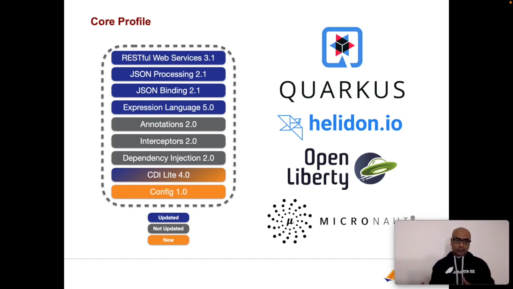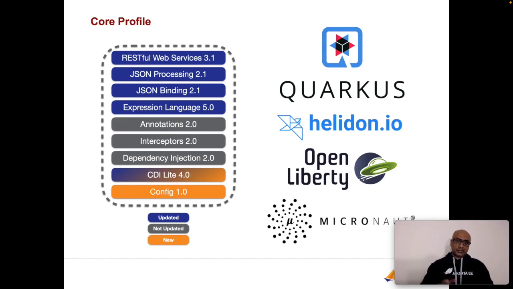And so what we need now is addressing the needs of MicroProfile developers. The ecosystem hasn't really been sitting around trying for Jakarta to figure this out. Basically, there are technologies out there that are using MicroProfile and Jakarta EE technologies and making things work for microservices developers in a very, very cloud-native way. Some examples of this are Quarkus, Helidon, Open Liberty, and perhaps even things like Micronaut. I'll talk about Micronaut in just a moment. But basically, these are all making Jakarta work in a fully cloud-native way.